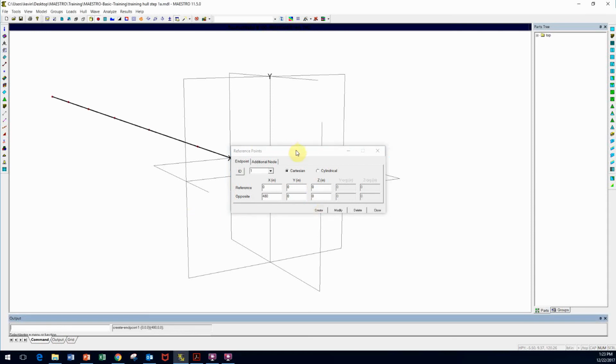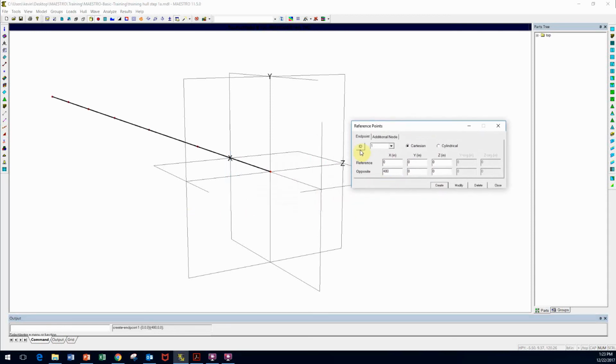Now I'll create an endpoint on the inner bottom just above that. Click on ID number. It automatically increments the number to the next. I will then create or modify the Y location to 75 inches at the reference end and at the opposite end. Push create, and it's there.